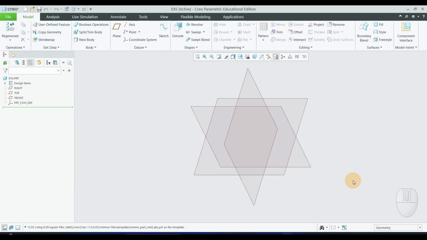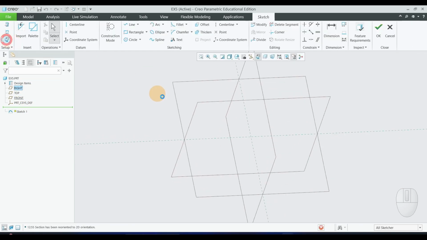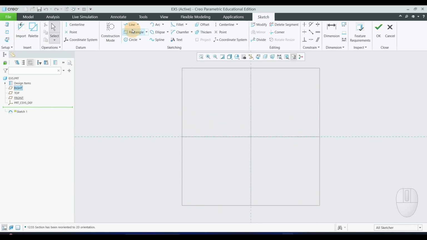Now we will try to model a sketch. For a sweep, we need a sketch, and then in the sketch, we are going to draw our cross section. So let us select the sketch. Let me select the front plane and then click sketch, click sketch view. Now I will try to model a line similar to the diagram which is shown. So it is like an L-shaped line.